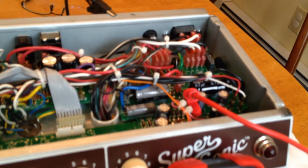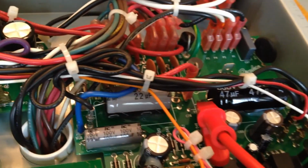Boy, this video camera on my phone is not too good. Sorry about that, but yeah, there we go. It's better.